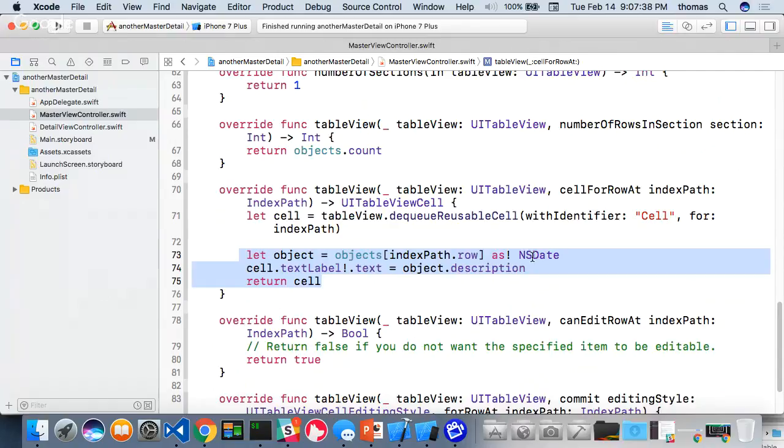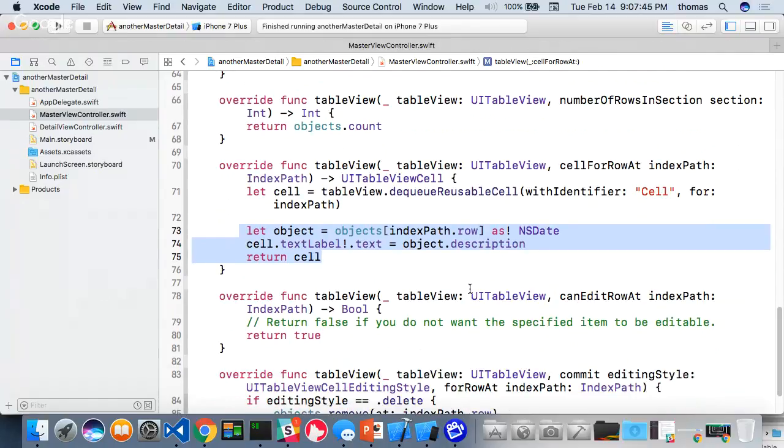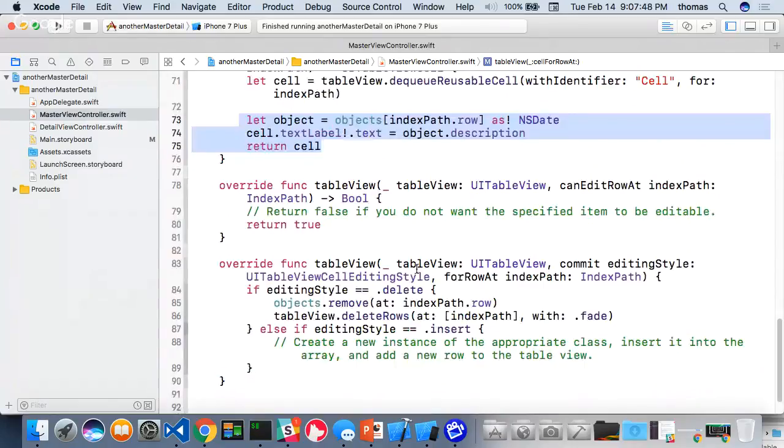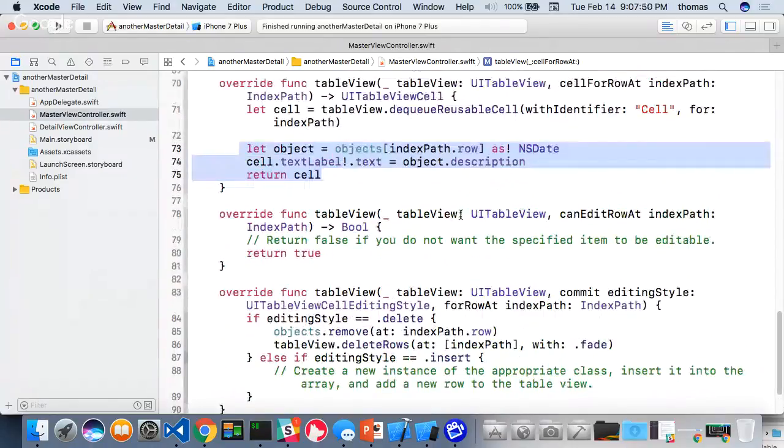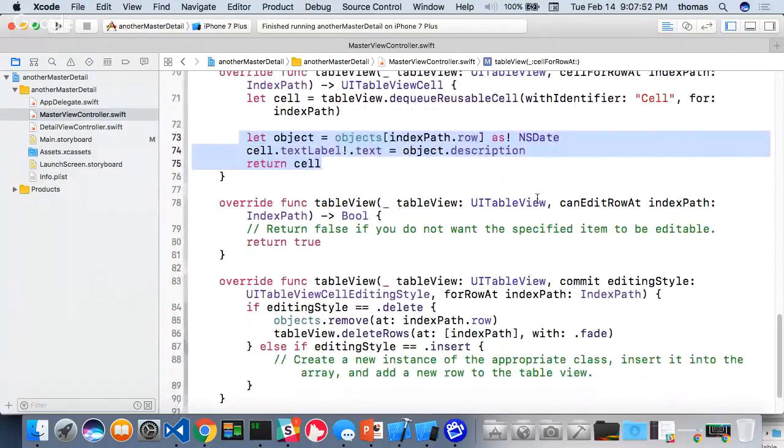So this gives us a hint of what to do. Questions about this? Why am I bringing this up? Because this looks exactly like how we have it right now in our prototype.